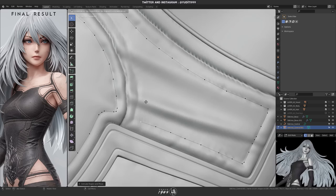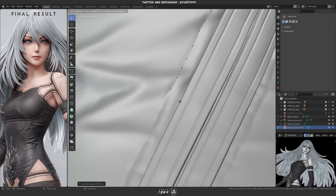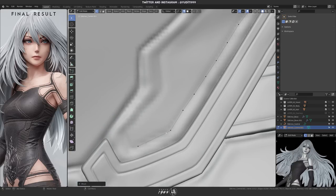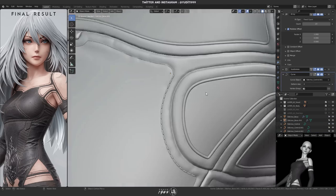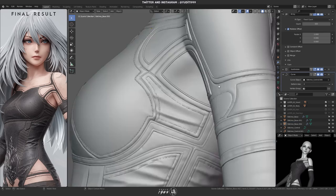Now for the stitches, I laid down the vertices for where I wanted the stitches to be placed. Convert it to a curve, and then I will use it in the curve modifier in my stitches object that I created from my previous project.